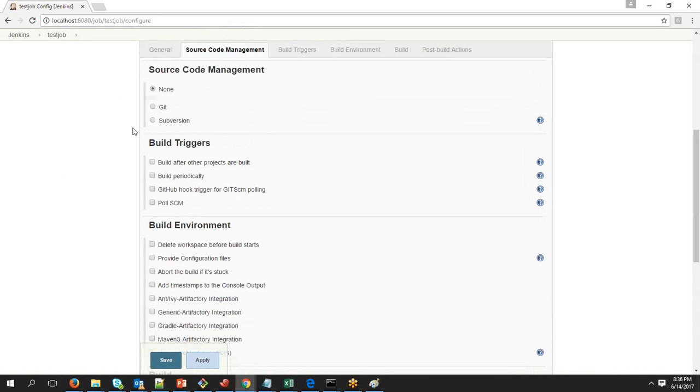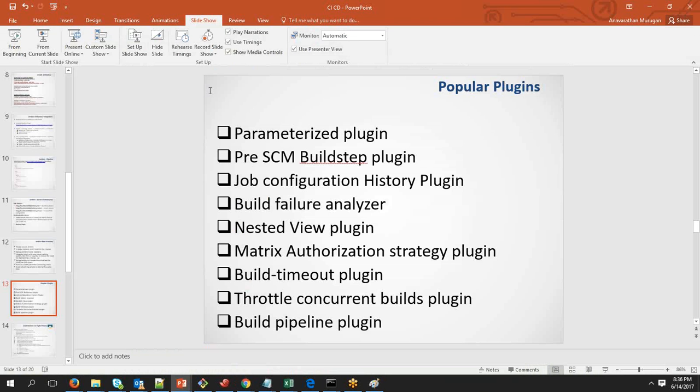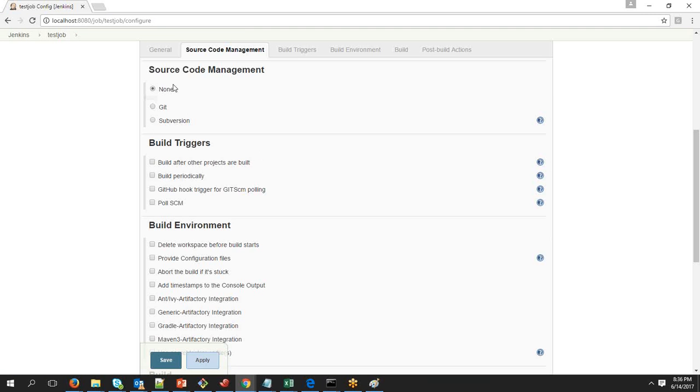Sometimes if you want to do some activity before connecting to it, okay, depending on the project, then you can install this plugin. If you install this plugin, you will be getting an additional option here where before connecting to a particular SCM tool, if you want to do any task, you can do it.